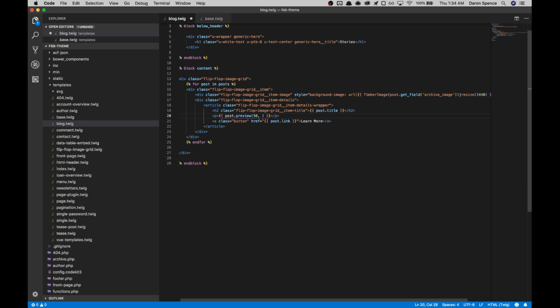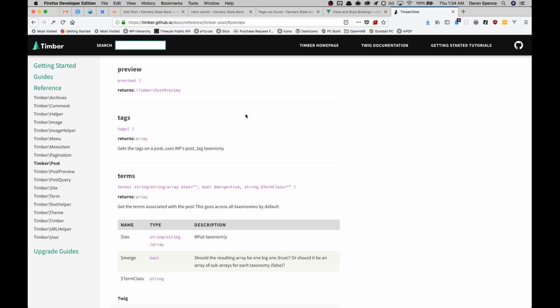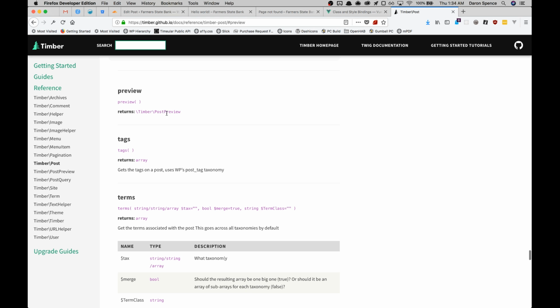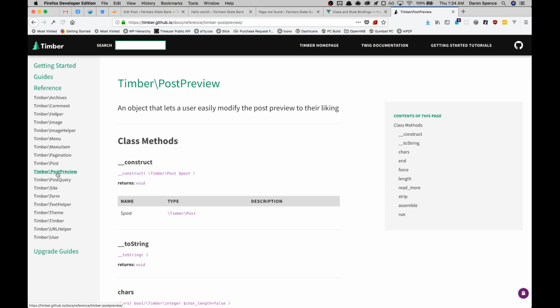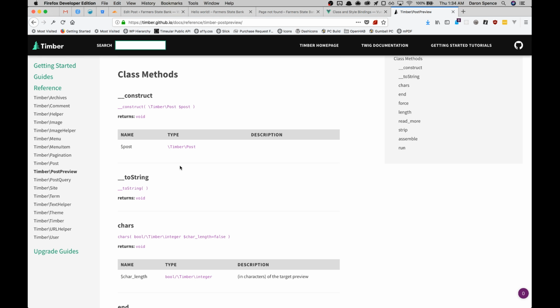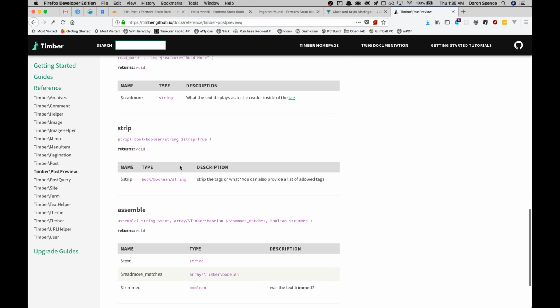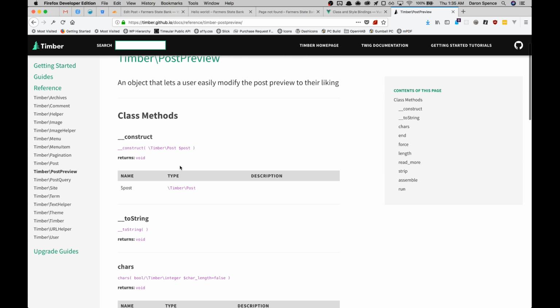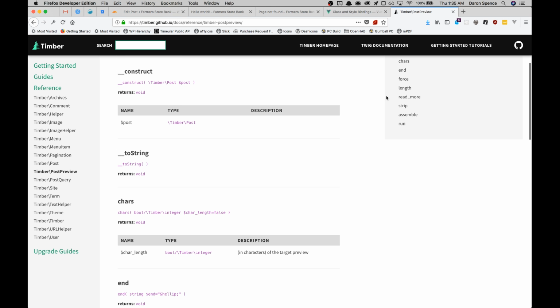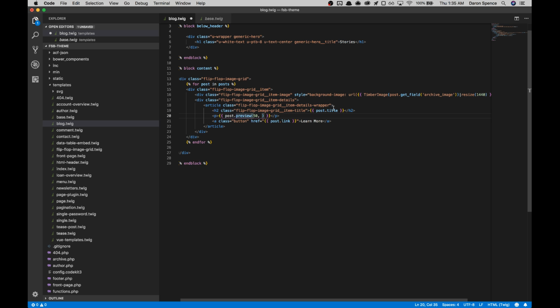Preview. Hmm, I feel like length 50. Oh, that's what it is.